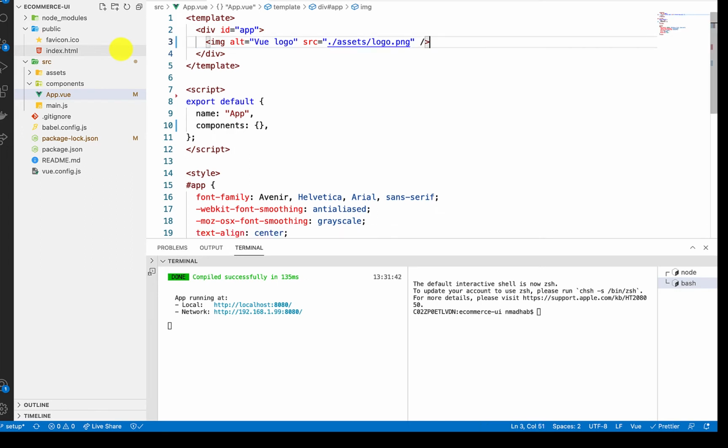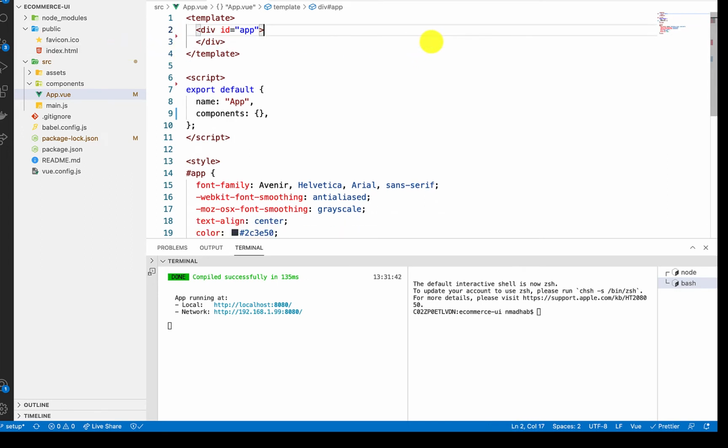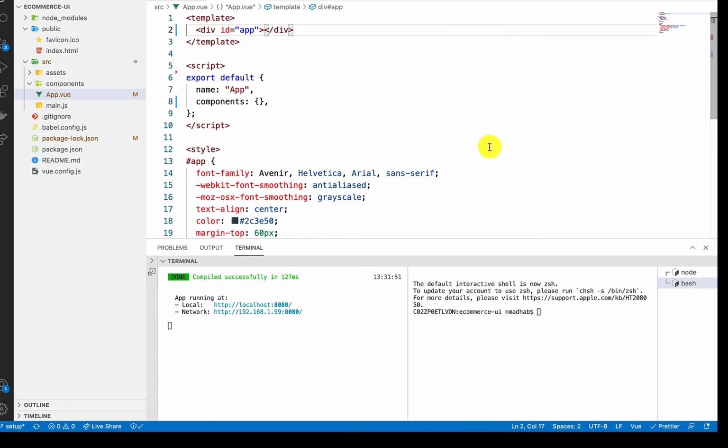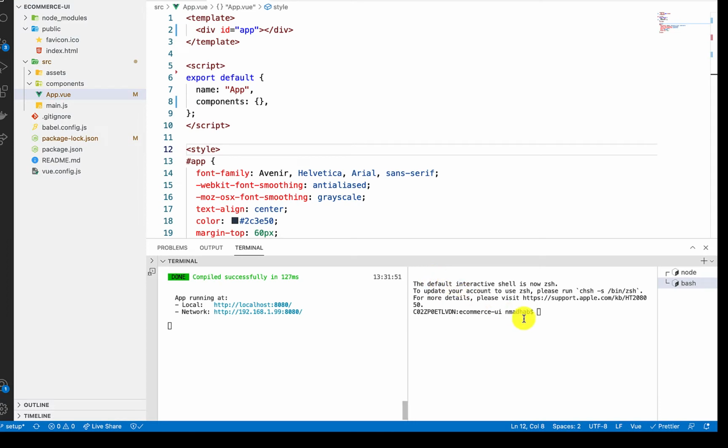And let's also delete the logo. Okay, so we'll see an empty page right now. And now let's add router in this project.